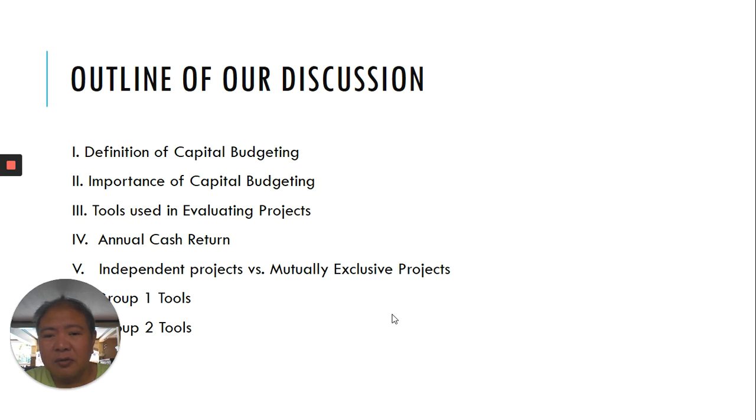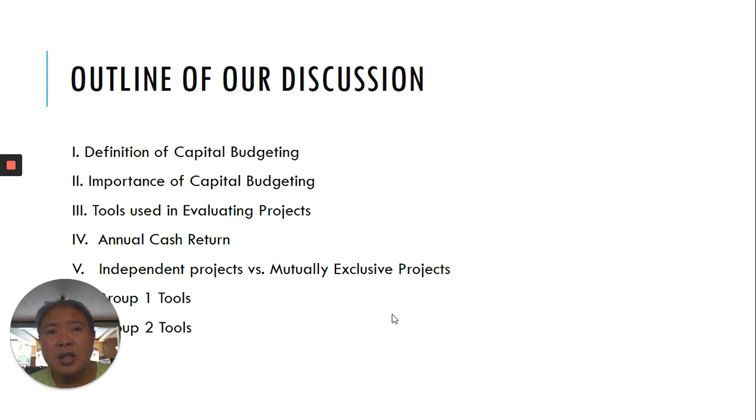So this is the outline of our discussion. Number one, we'll discuss capital budgeting. Number two, why is capital budgeting important for every businessman? Capital budgeting is not only for accounting majors but also for businessmen, for business owners actually. And then, what are the tools that we will use in evaluating projects?